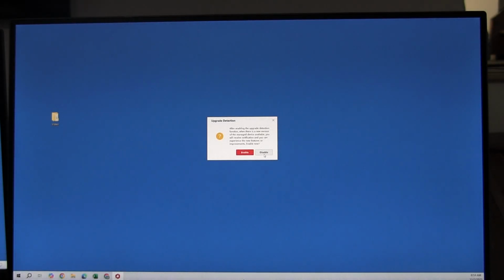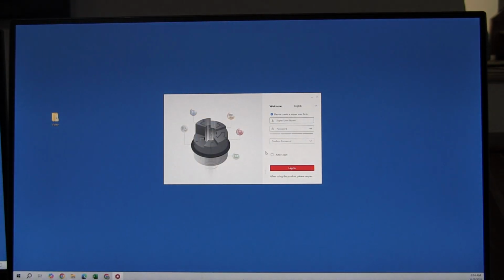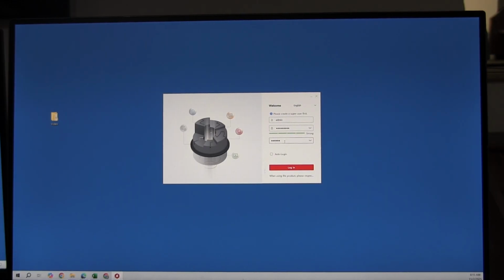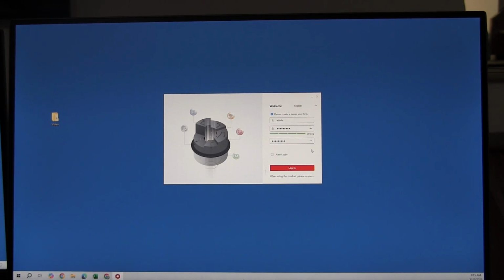Close that. We're going to disable software upgrades. This page right here is us creating a password for the client software on this PC in case it's a shared PC.